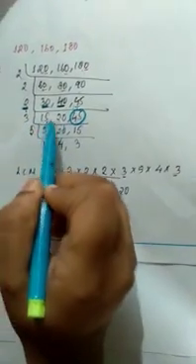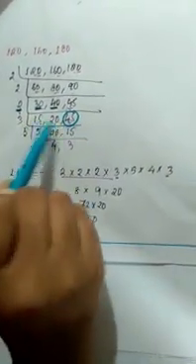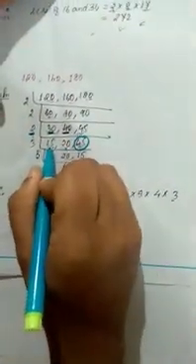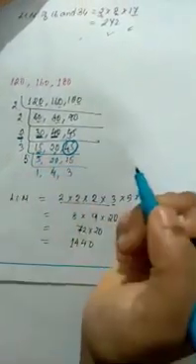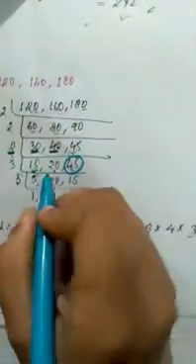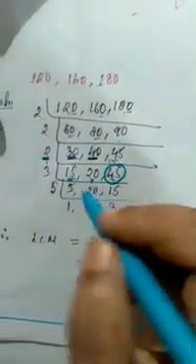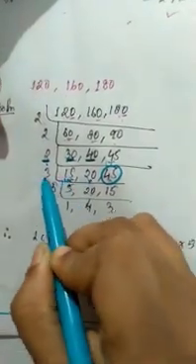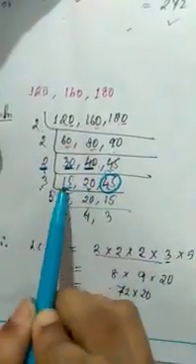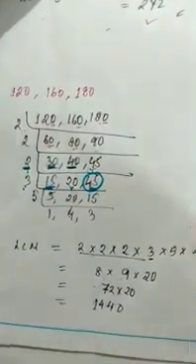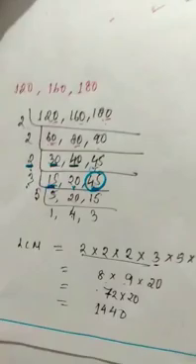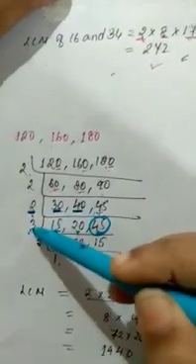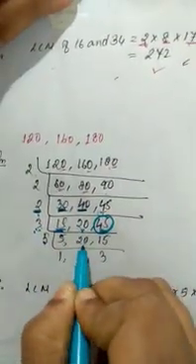Now we'll see 15, 20, 45, whether all three numbers, or at least two numbers, are divisible by 2. No, as 15 is not divisible by 2, 45 also is not divisible by 2, and only 20 is divisible, but at least 2 numbers should be divisible. So now we'll try 3. You can see 15 and 45 are divisible, and you should start the process among 2, 3, 5, 7, that's the right way. Okay, so now we'll start with 3. 15 divided by 3 is 5. 20 remains the same. Now 45 divided by 3 is 15.